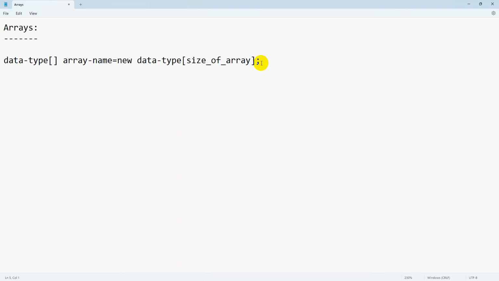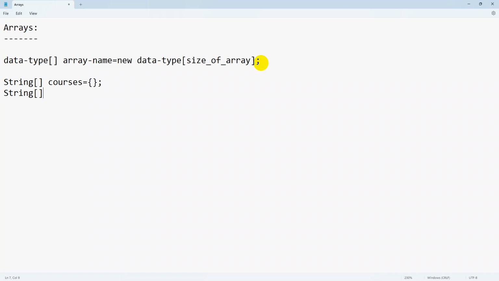So here you can see, in case I want to create a string array, I have to create it like this. First I need to mention the data type string and the array name. Suppose I want to store my courses, I can create an array. In case you want to create an array along with the values, I can define it like this directly. Suppose I want to define an array where the array values will be inserted after the declaration.